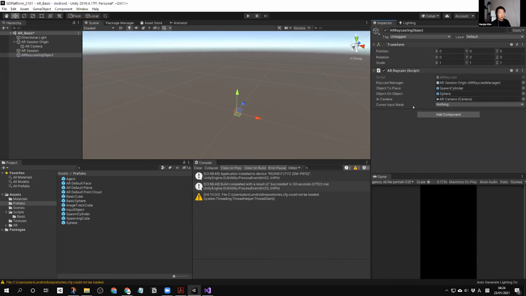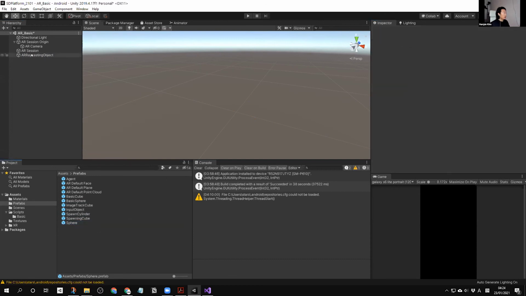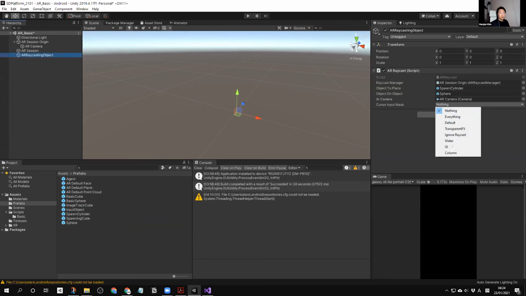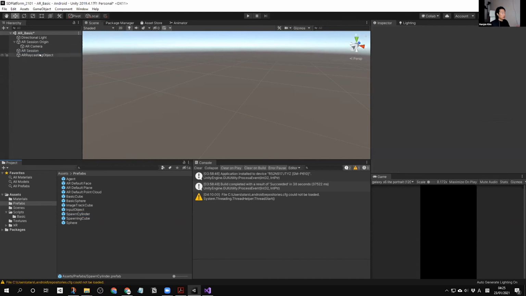Then you need to check your mask, the layer, sorry. The sphere can be this color. I'm not going to add another layer for now. So here, if you just check column, the sphere can generate above the cylinder, which is column. To do that, we also need to change cylinder to columns. And yeah, now it's done.